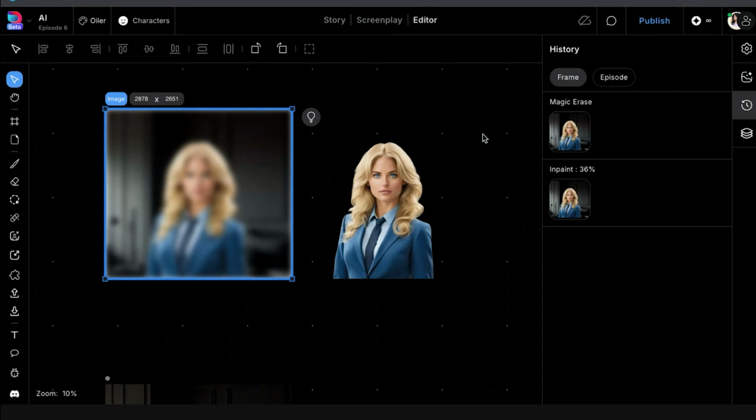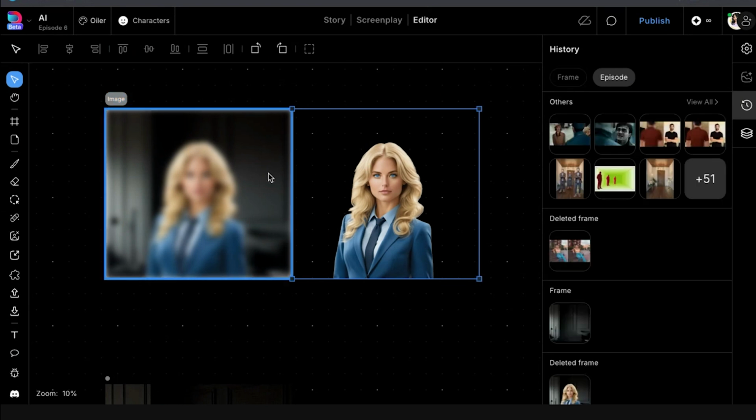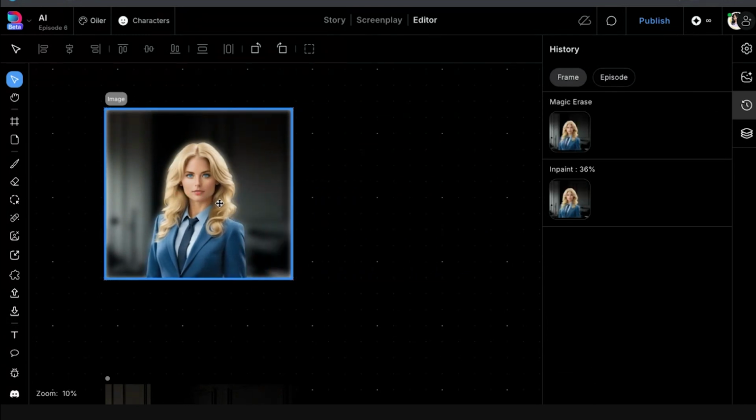Anyone wants to know this, or should I assume that people know how to blur an image? Yeah, if no one is saying anything, I'll just assume that people know this.